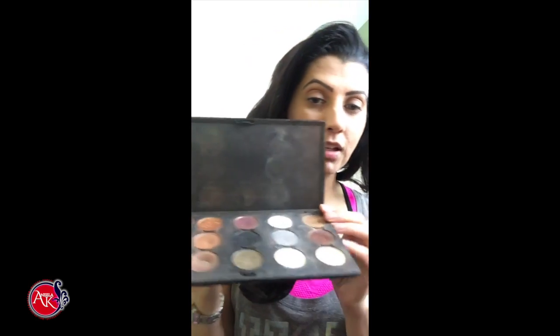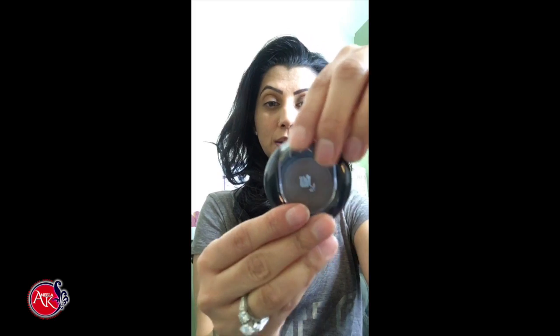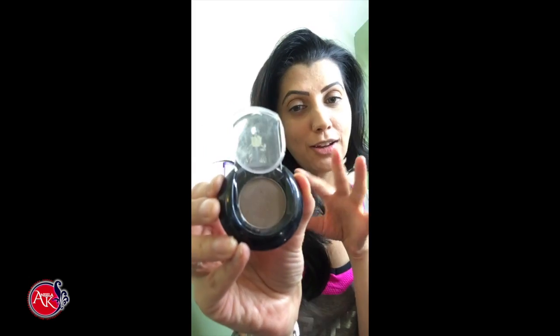If I feel like adding a little bit more towards the end, we can do so. And I did actually put aside another color. This is a single color by Lancome. It's called Macchiato Matte. So if you take a look at this, it's in between gray and brown, I would say. Like, it's not gray and it's not brown. And I just love this color. If you don't have time to think, this is your color. This is your everyday go-to color. So let me put that on the side.